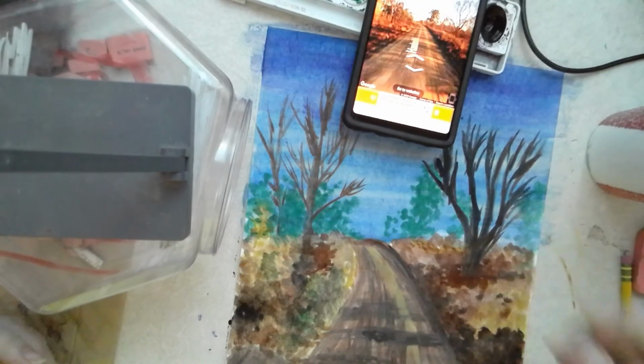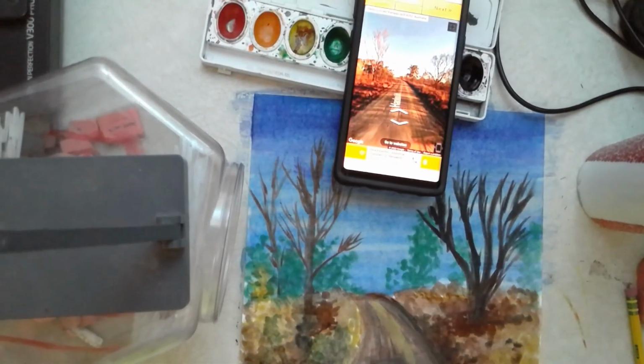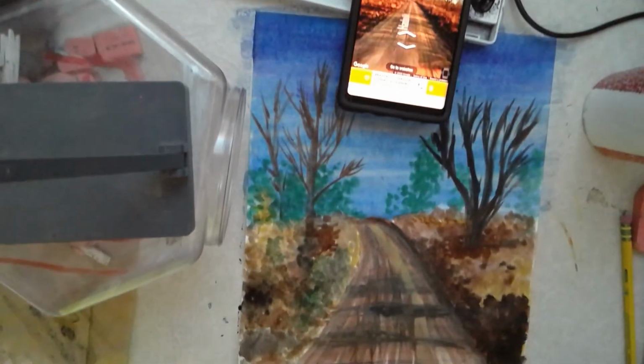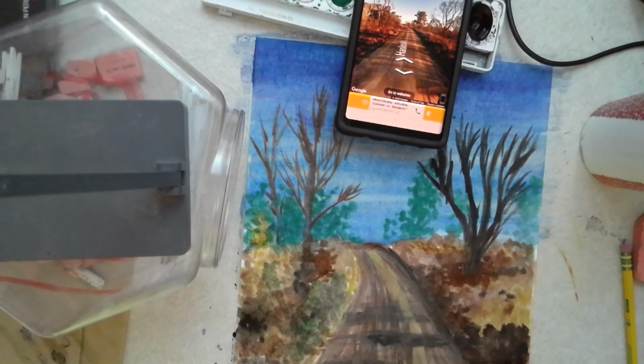So there is my street view. It's not awful, it's close, it's similar. So I want to be able to tell from your street view to your painting that that's what you were basing it off of. I should be able to get the general idea. Like I said, I'm going to do at least one more example. I might try to get 2 done. I won't film those. It'll just be the screenshot and then the picture.